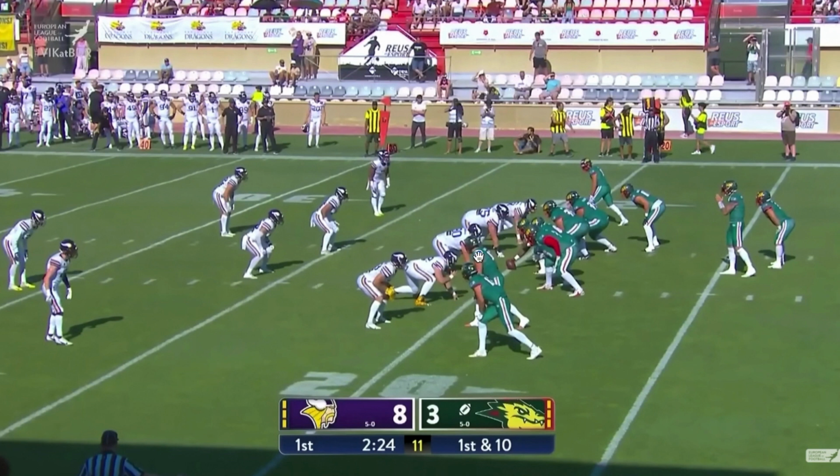Now, it's a mismatch from the beginning, but they're going to run a smash concept, which in a passing game is usually a hitch and a corner. So when you're running it out of a condensed split, it's more of an outbreaking route, a short outbreaking route, and a corner over top of it. Now, you're putting this cornerback in a bind, right? This DB, he's got to make a choice. He's got to either come up and play that outbreaking route, or he can retreat and get over top the corner. But his responsibility is this out route here.